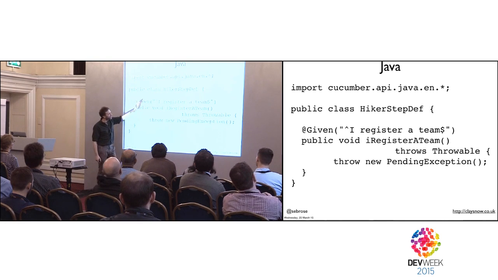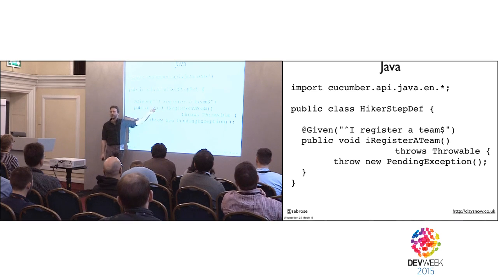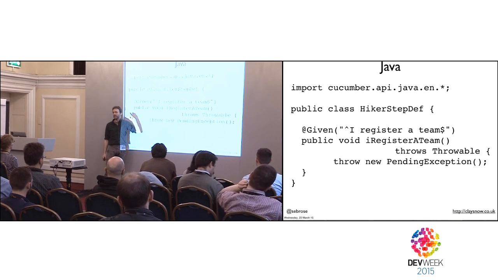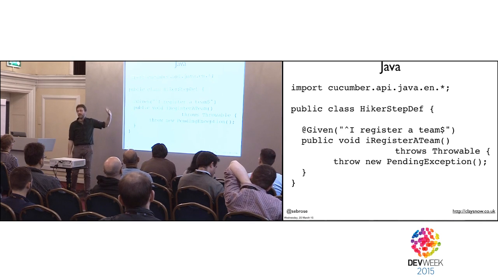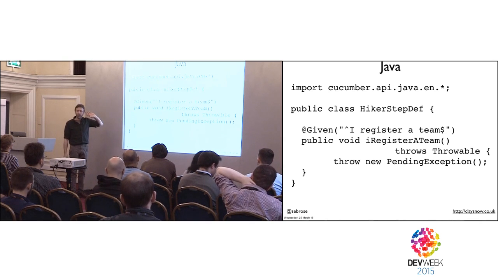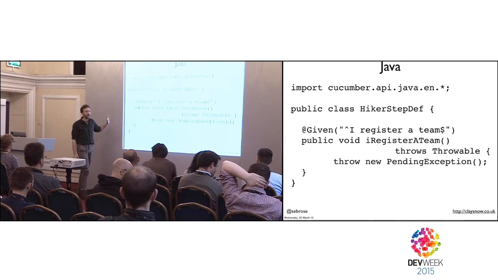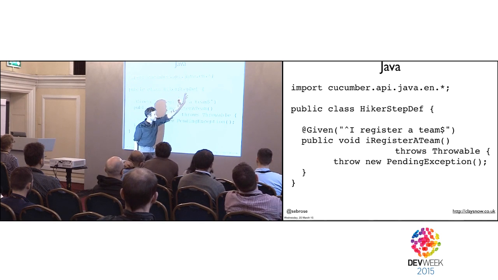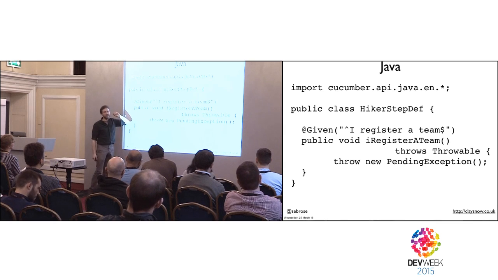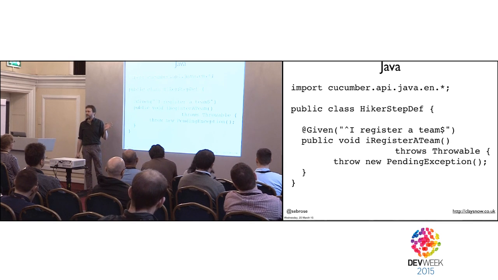Then we've got public void method. Now here we're getting a clue. This is a void method. So it doesn't care what you return. In fact, in Java, you could return an int, you could return an object, you can return whatever you like. Cucumber will call a method and ignore the return value. It doesn't care. It creates a method name. Now, the method name is not important. You can change that to something that you like.